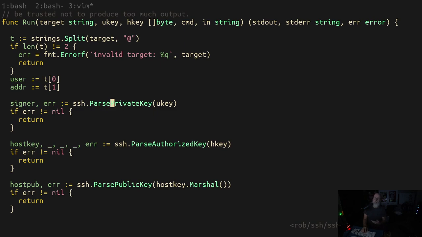And so adding a passphrase would, in that case, be an unnecessary addition. Now I use passphrases for my own private keys in SSH and stuff, because if somebody gets a hold of your private key, it's your last defense against them being able to use it for anything. But for this kind of thing where we're just establishing a connection, we don't really need one. So we're just going to do parse private key. There is another option for this that is, I think, parse private passphrase key.